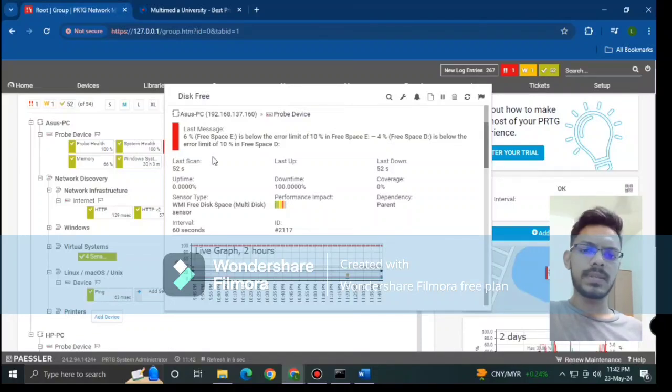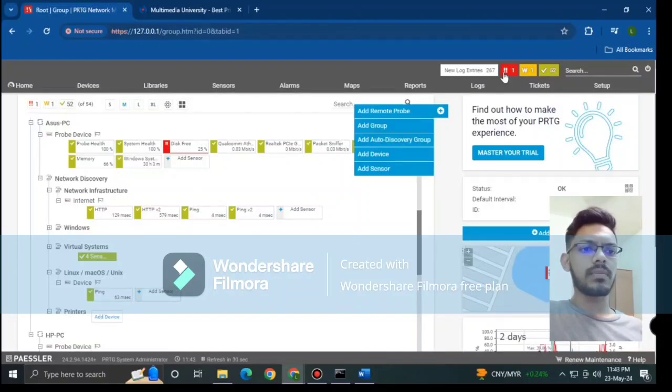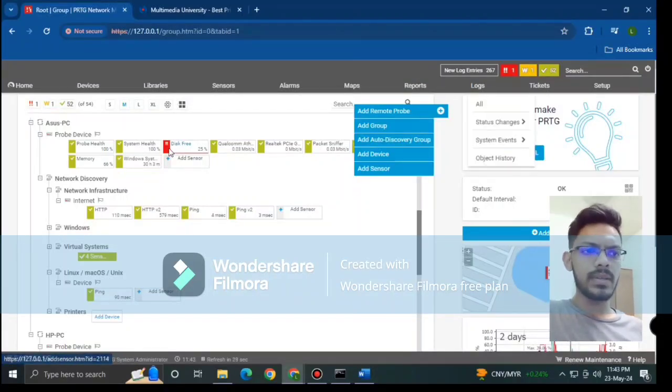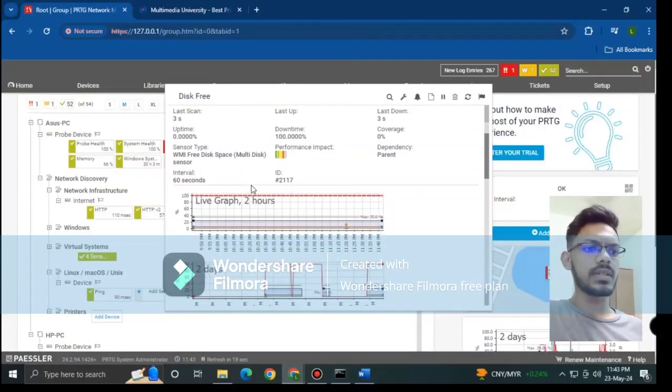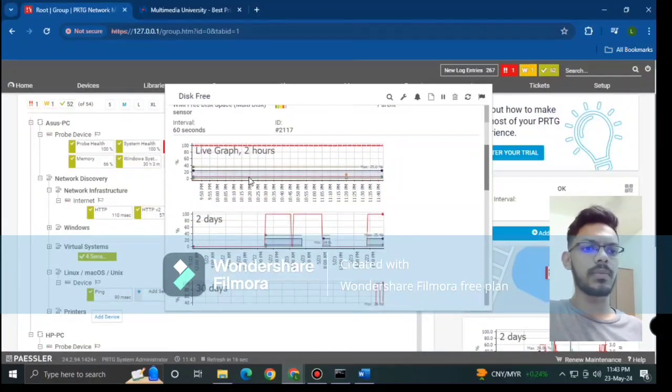This involves using specific sensors in PRTG to track metrics like CPU load, memory usage, disk space, and response times. This helps to keep track of disk usage to ensure there is enough space to avoid potential issues related to storage capacity.